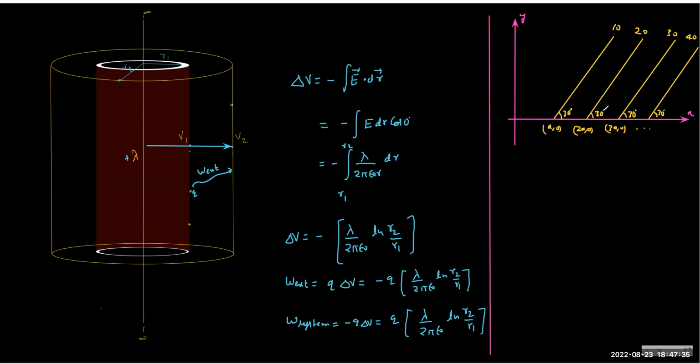So what will be the direction of electric field between any two surfaces? This is the potential in volts. So the field will always be from which potential to which potential? Higher to lower. So one thing is clear, that the field is going to be high to low. And what will be the direction? Perpendicular to the given surfaces. Okay. So the direction of field will be like this.